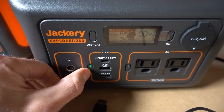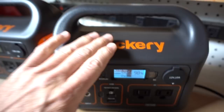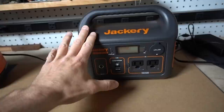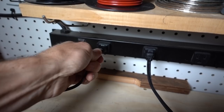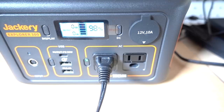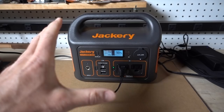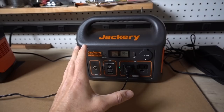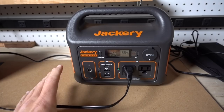The last thing I want to do is take this giant LED light that I'm using to film my scene here and plug it into the Jackery — light the Jackery with the Jackery. I'll unplug it from here and plug it into the Jackery. We are completely plugged in, and now I'll just turn on the outlets. We are now being completely lit for the scene of the Jackery by the power of the Jackery. This light is pretty large, but it is LED, so it probably doesn't draw a whole lot of power. Still, you can see the Jackery out in the middle of nowhere can be used for so many different things.